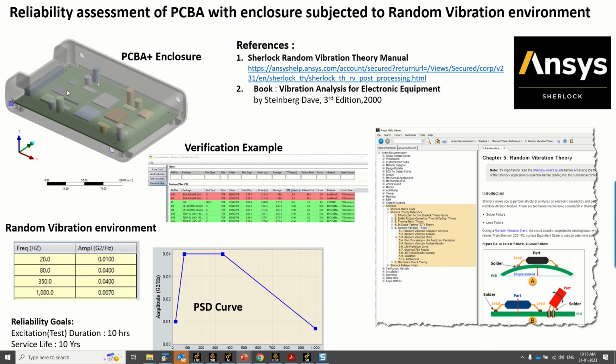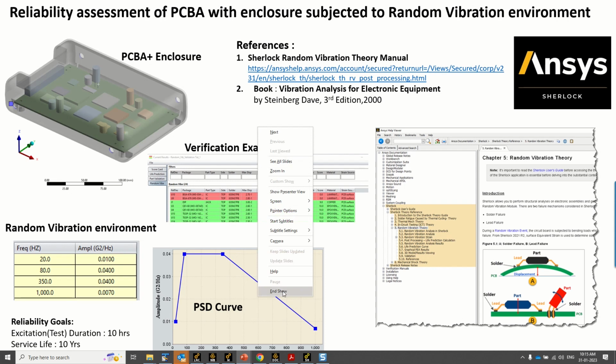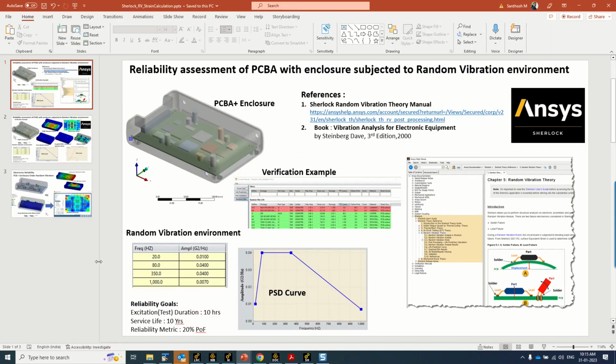And this PCBA assembly is expected to have a service life of 10 years.